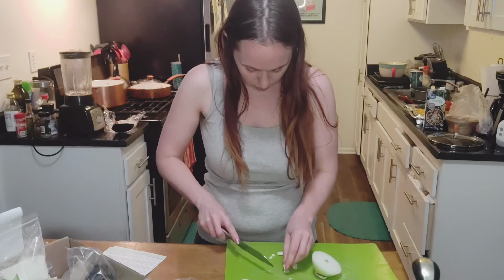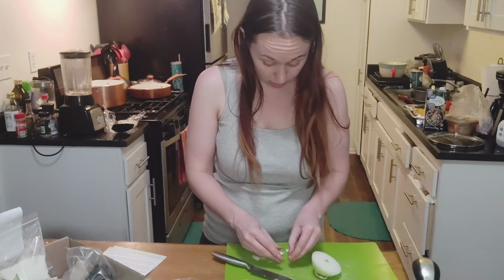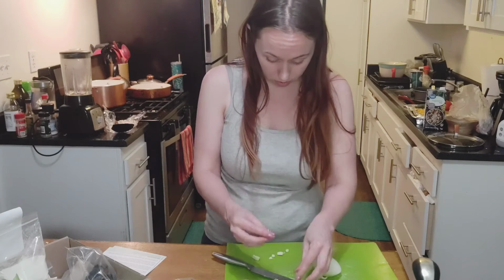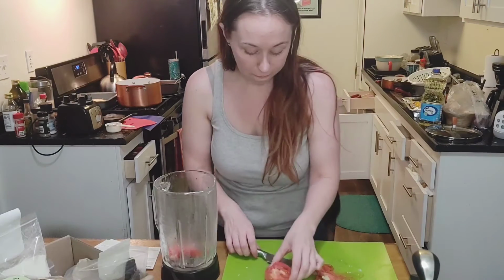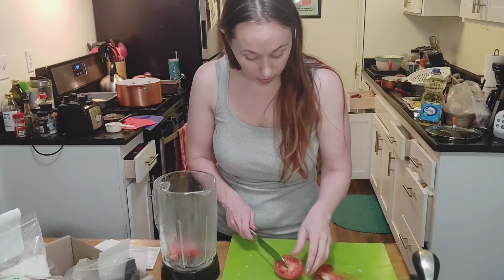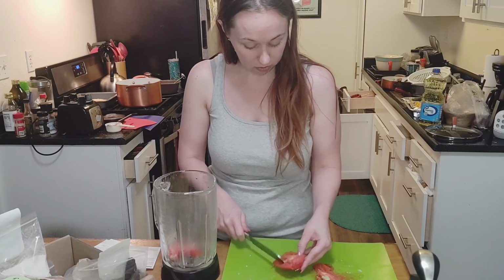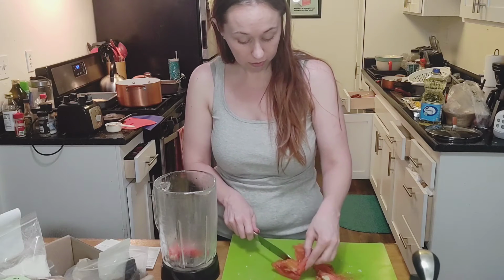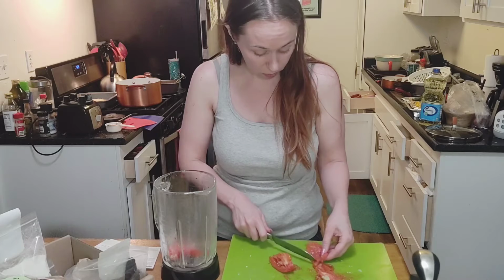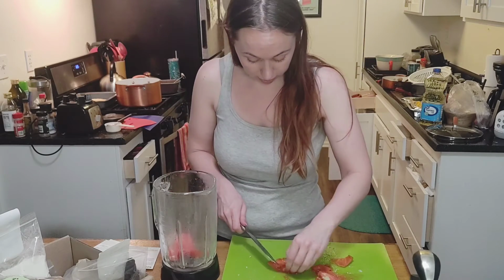Chopping some onion and garlic for our refried black beans. Should have prepped this earlier because now I'm feeling frantic. Okay, so I just pulled everything out of the oven, and I have my refried beans going. I still didn't do my salsa, and that's literally the thing that I started first because of how easy it was supposed to be, and now I'm like, is there even a point to doing this?